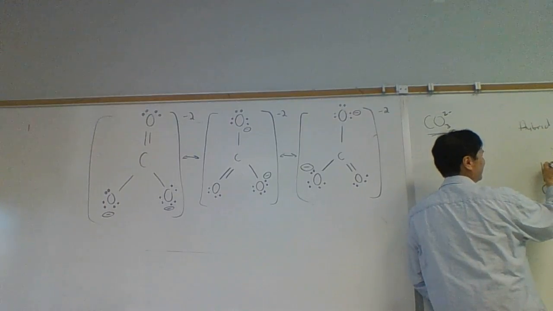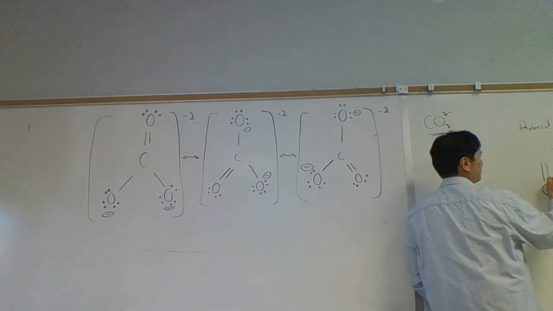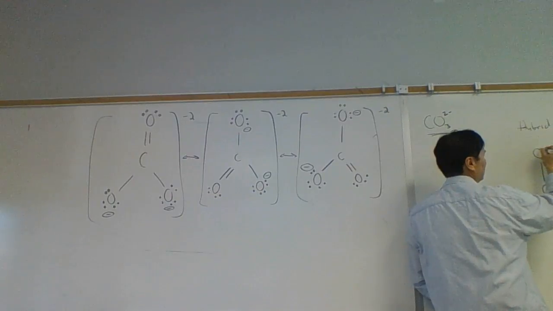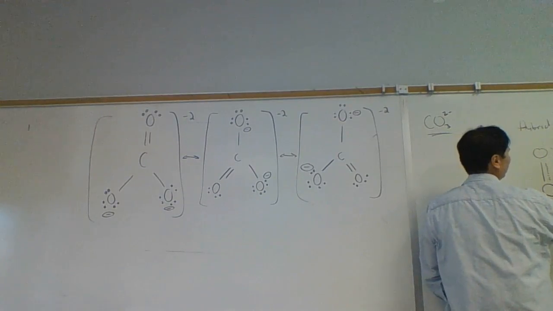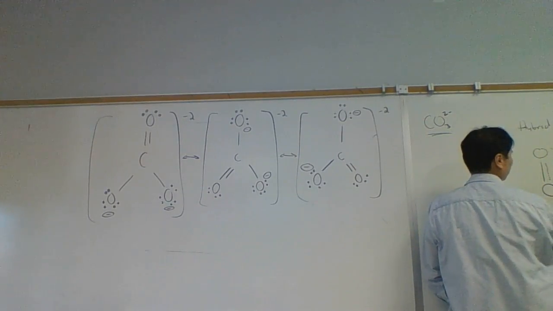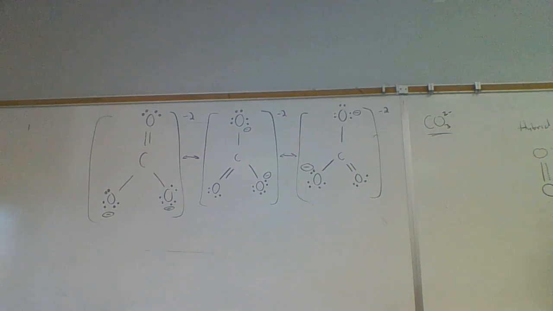Well, how do we draw a 1 1/3 bond? We're just going to use these dots like this, and we're just going to label it a 1 1/3 bond. In other words, that double bond, 1/3 of it goes here, 1/3 of it goes here, and 1/3 of it goes here. And so each of these bonds is what we call a 1 1/3 bond. 1 1/3, 1 1/3. And that's just because of how the electron cloud will distribute itself.